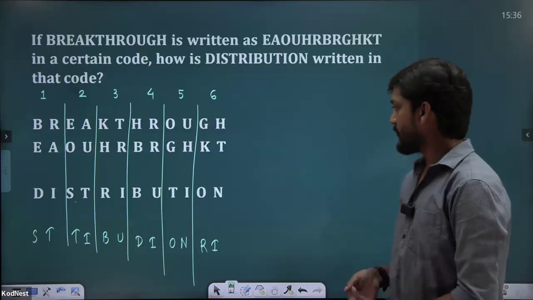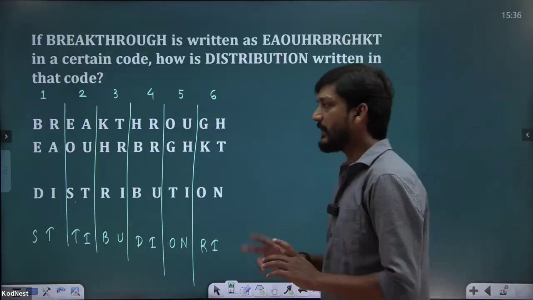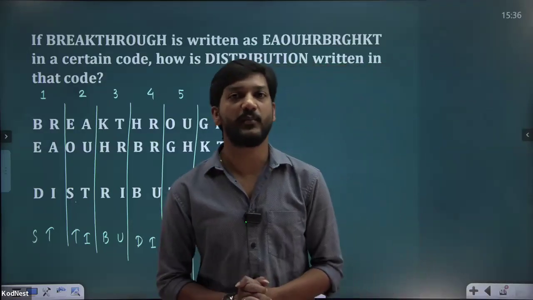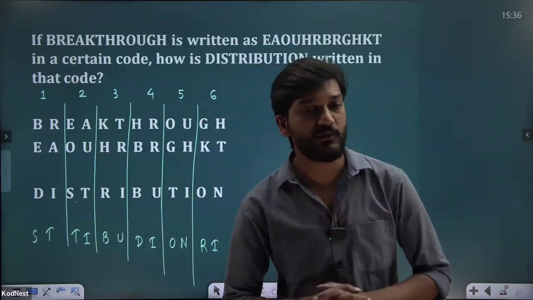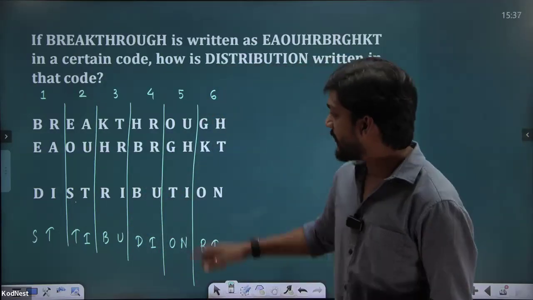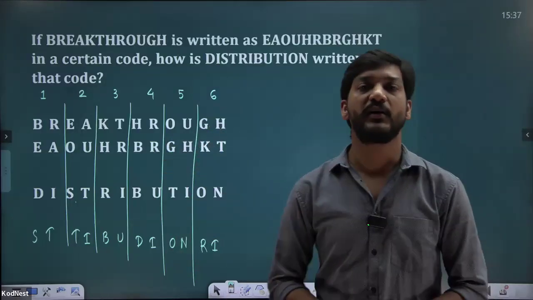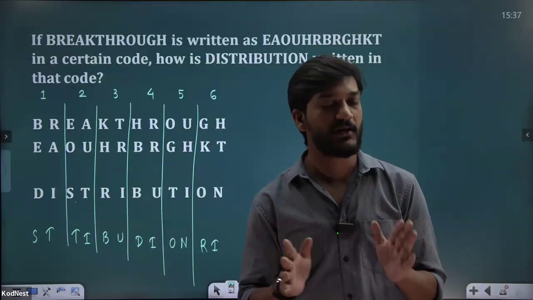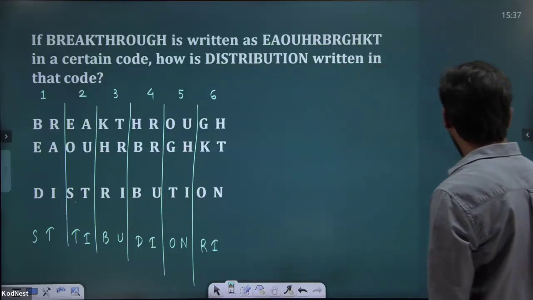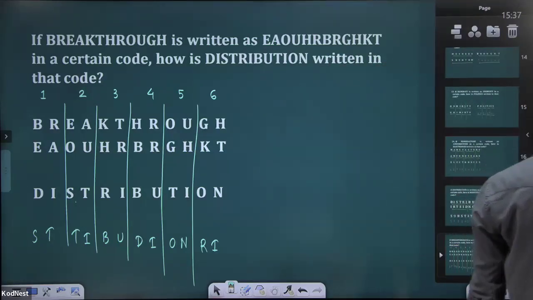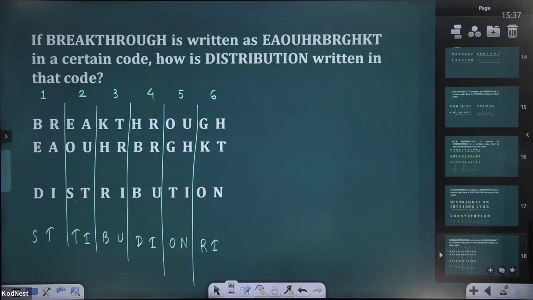All right. So this is the way we have to solve these rearrangement type of question. There is no plus one, minus one, plus two, minus two in these questions. It is just the letters are changing to different places. So it is just the rearrangement of the same letters. Okay. Now next, we are going to take some other types of question now. Give me just a minute.